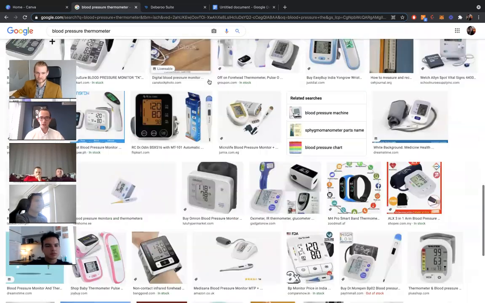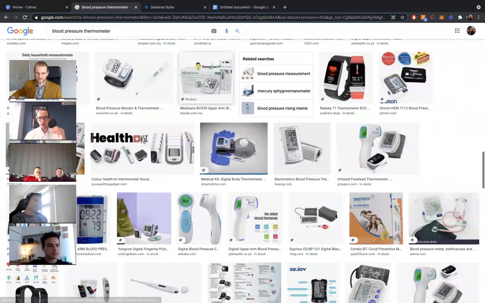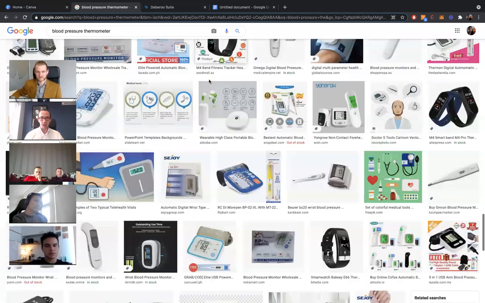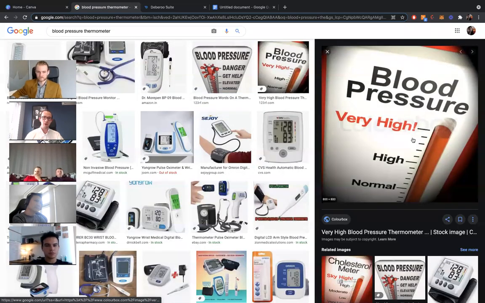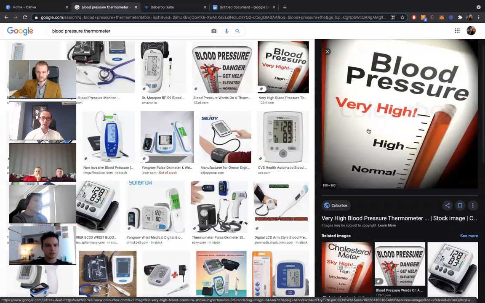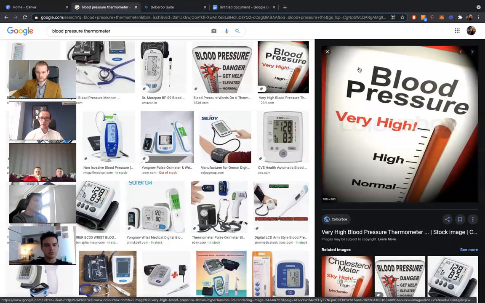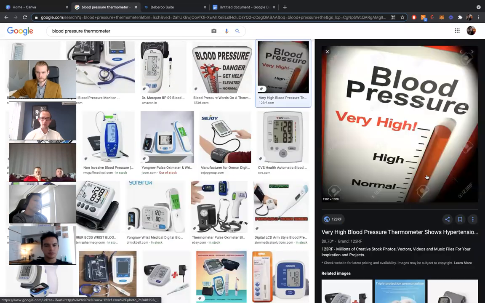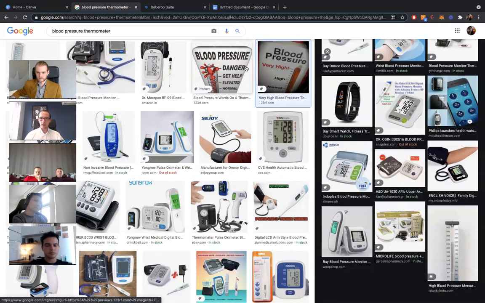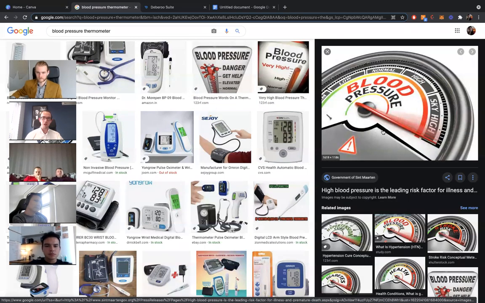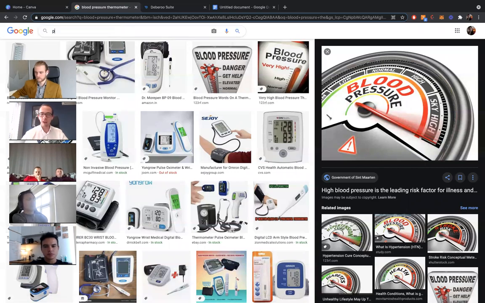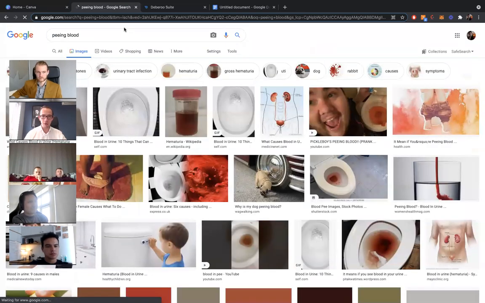I thought something like this would be like a chart or something, but this is all stock images. But this would be something like this, danger, get help, or this one would be nice. It's a stock image though, and it's not the right dimensions, but if you have something like this, you're probably going in the right direction. You could even make them yourself. It will take some time, obviously, but those might be interesting images. I wouldn't recommend something like this because it's a little too intense, right? You cannot see these words on the native ads because it's so small. Something to consider. For the sake of it, let's just type in this and see what happens.